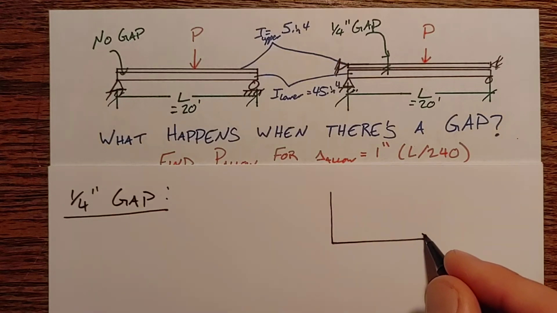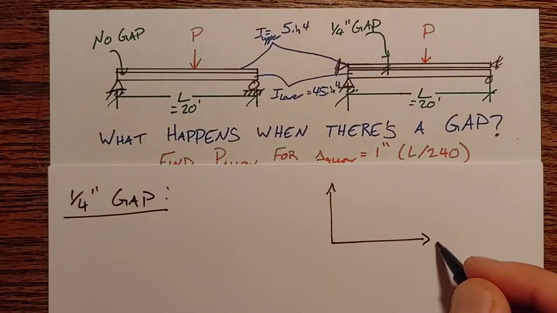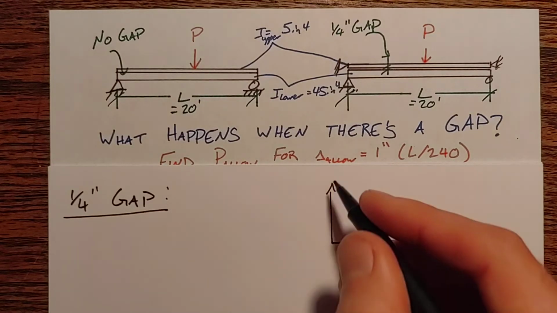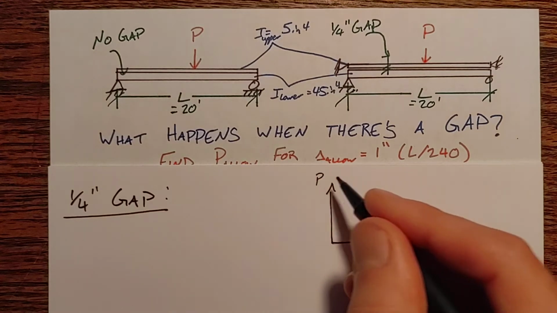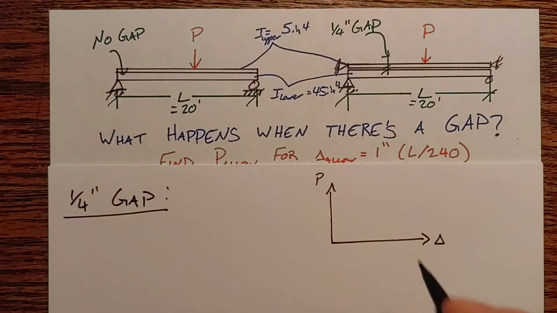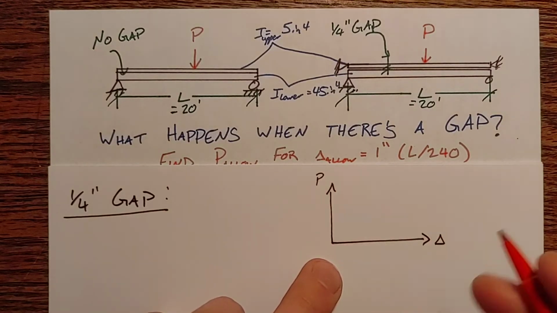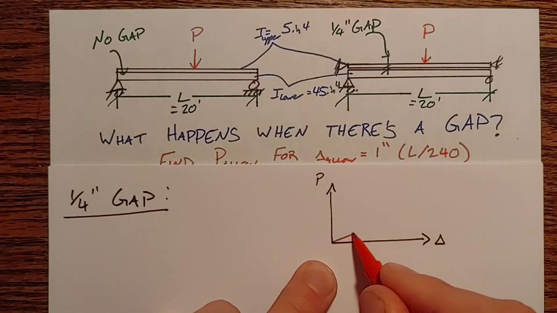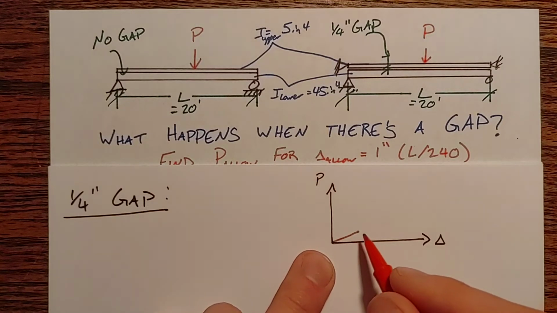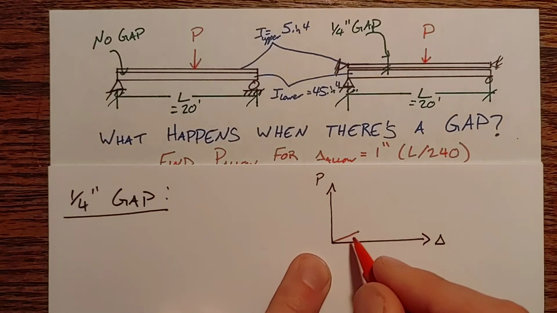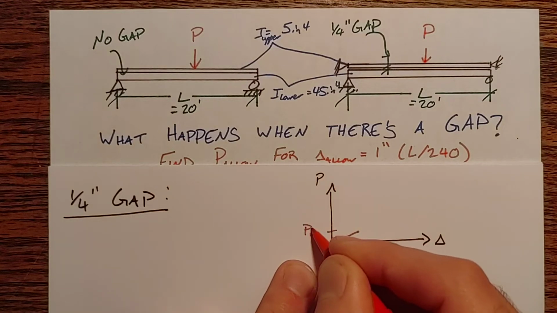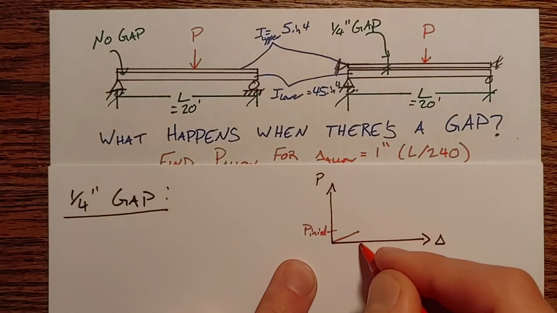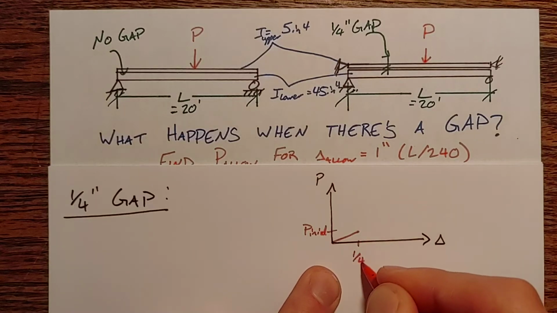we're going to have a load displacement chart, let me see if I can actually get this right this time. We want to have load, delta is typical convention, which seems backwards because really we're putting in a load and seeing our deflection, but that's fine. And at first, we're going to have a very shallow slope here. Very, very shallow. That's not nearly as shallow as it should be, but this is going to be our P initial, and that needs to give us 1/4 inch.